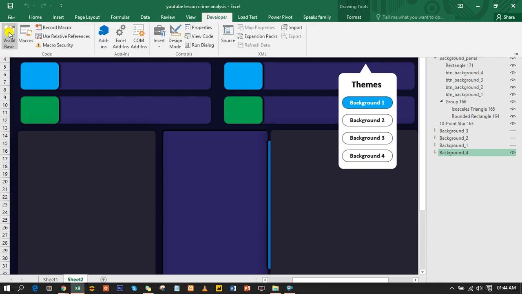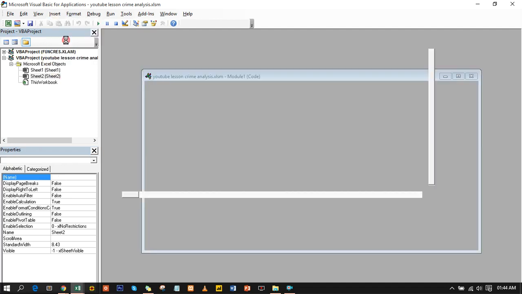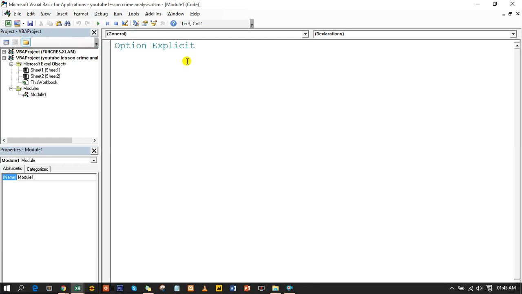So I'm going to click on this Developer and hit Visual Basic. So right now this is what we have right here. Now what we need to do is go to Insert and insert a module. This is where we're going to be writing our code. I hope you understand. The first thing we're going to write is comments. How do we write comments? A single quotation mark will help us write our comment without making it some kind of code that is going to interrupt and make our code not work. The dash is optional. So right now here is going to be my hide and show of background panel. You understand why what we are having right there is grayed out.